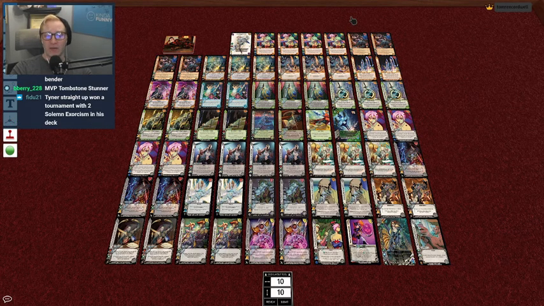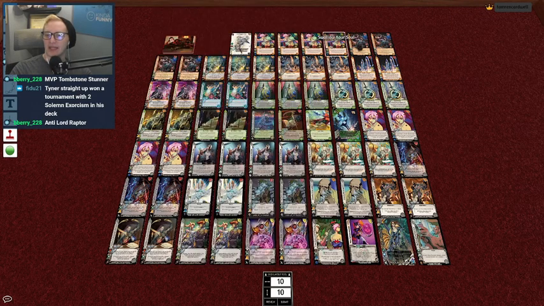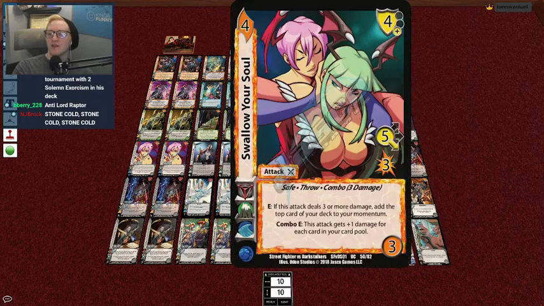Up next, a very crazy card for this meta. Oh, don't worry, Jose, we will get there. We've got Tombstone Stunner. A 3 high block, so it is a 6 high inside of Cassandra, a six speed attack for 7 damage. Stun 1. Your next throw attack gets +2 damage.